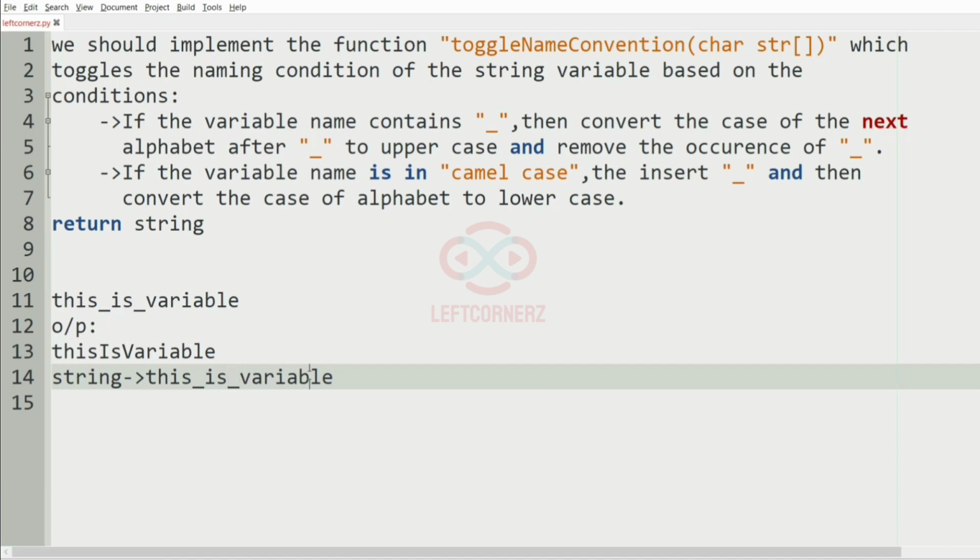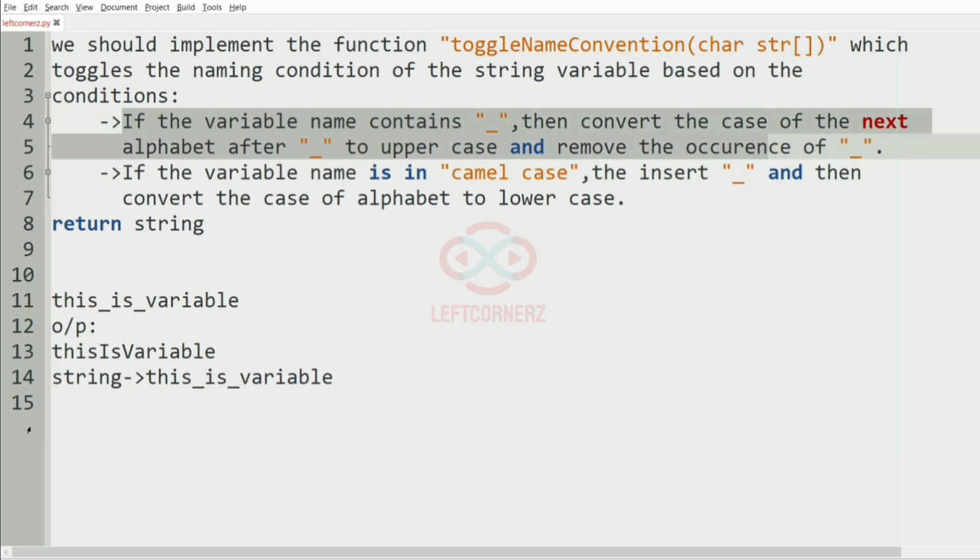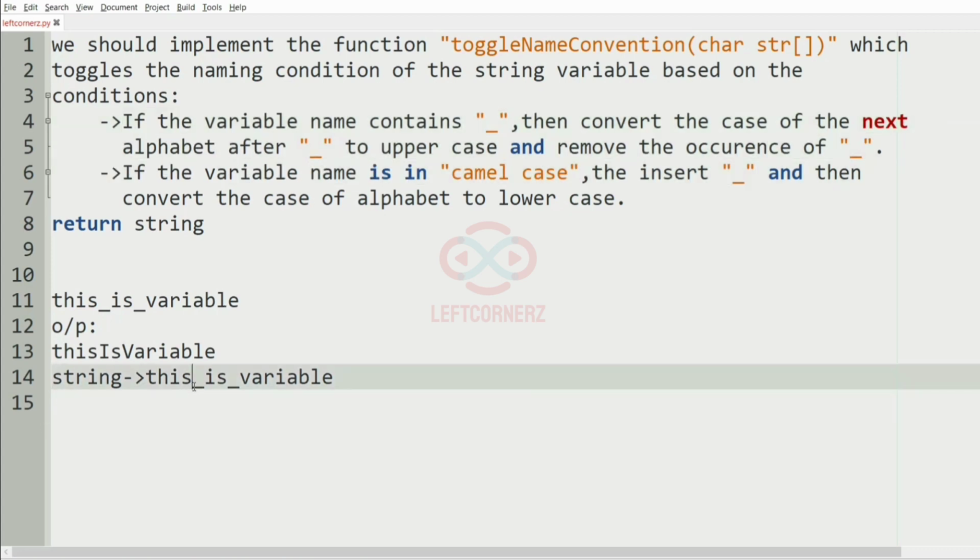So this applies for the first condition, that is if the variable name contains underscore, then we have to convert the case of the next alphabet to uppercase, that is the alphabet near the underscore. Next alphabet after underscore is I here. So I will be converted into capital, that is uppercase, and this underscore must be removed.